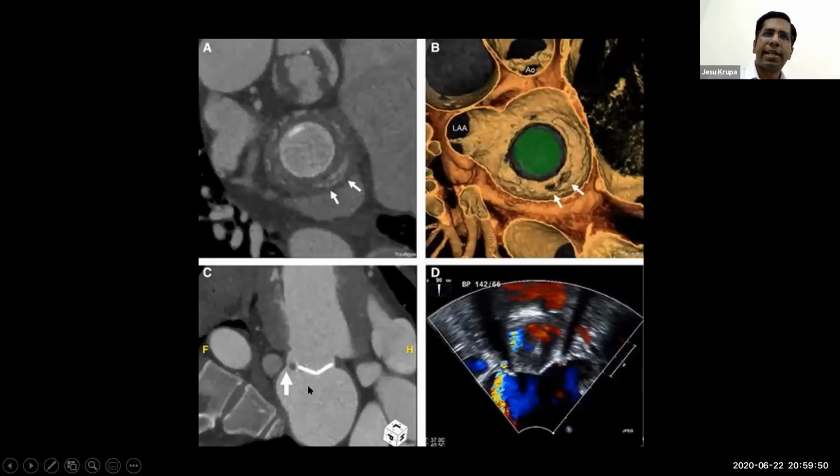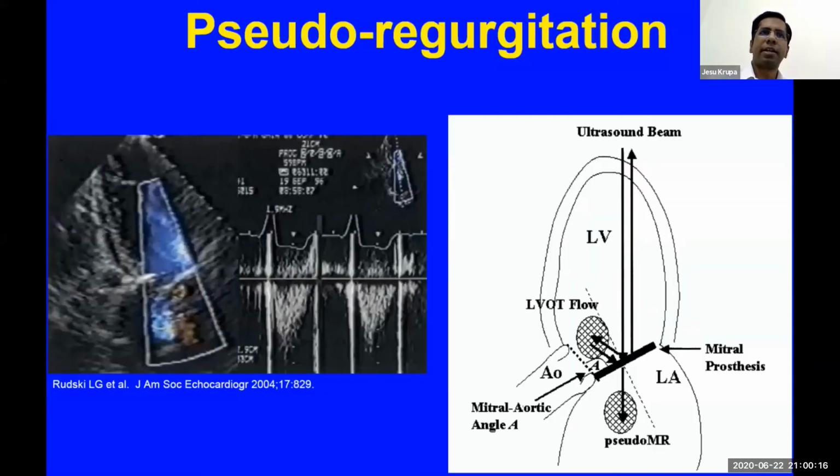And what you can see here is also that CT can be used. This is again from the literature, to show the defect and the paravalvular leak. So we can use TEE, we can use CT, we can use information like fluoroscopy to say that the valve is okay, and hence the gradient that we are seeing is not related to obstruction. We always need to put multiple things together to finally come to a conclusion.